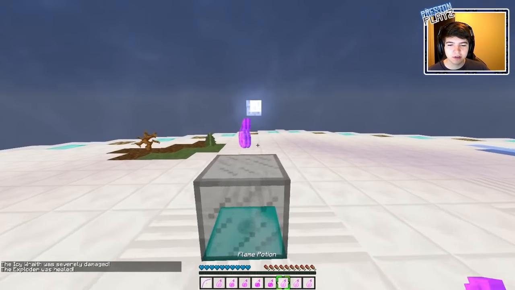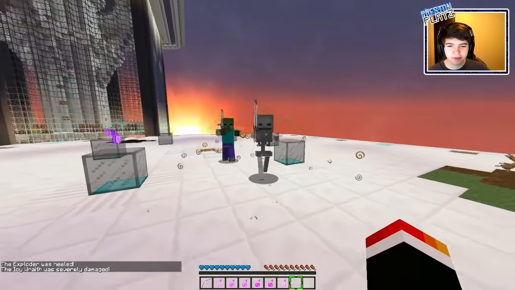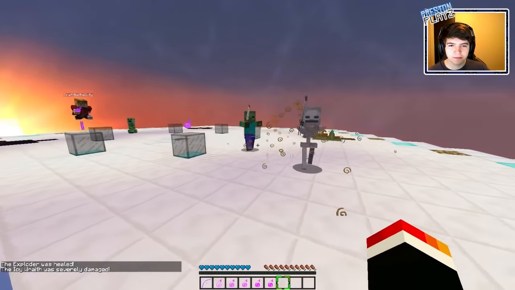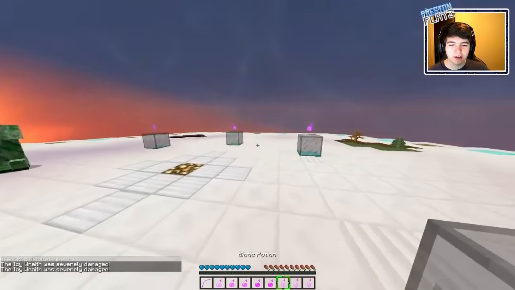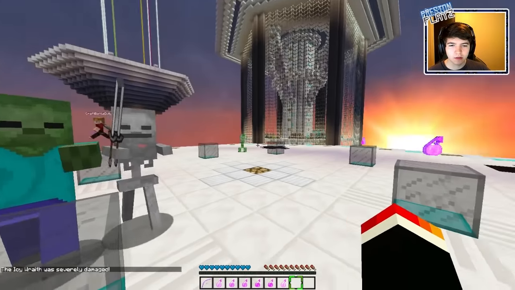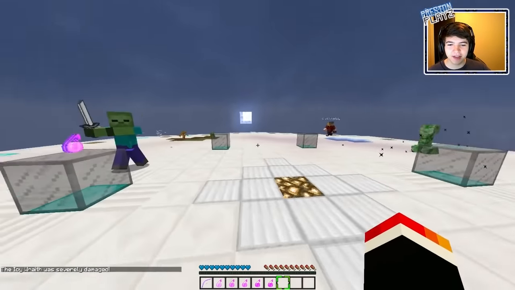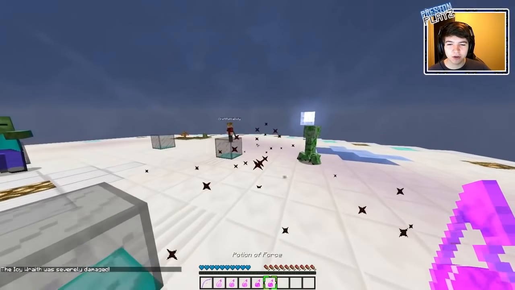Potion of force. Healed. Oh, yeah, that heals the explosion. Oh, there it is. Flame potion. Okay, I got it. Oh, it's healing potions for us. All right. I need more potions. Potion of force. I'm reading potions. Wait up. This is so cool. I got him. I killed him. Icy Wraith down. Potion of force should kill the creeper, right?